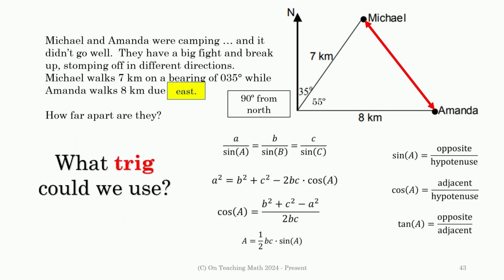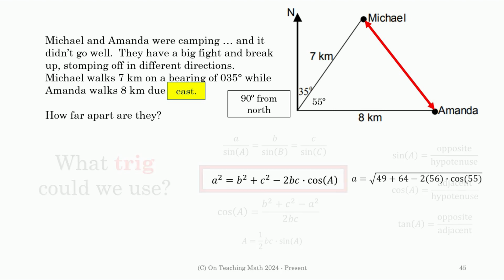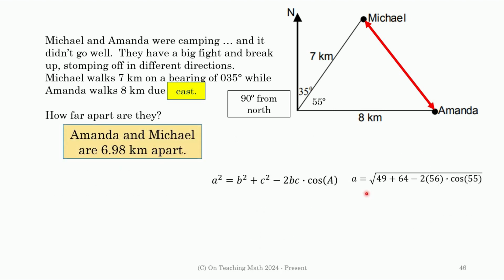So if I look at all of the stuff I have for trig, this is actually the trickiest part. You might be good at using each of these, but in problems involving bearings, you're not going to have somebody telling you, hey, use this one. So you have to be really well versed in what they mean. So if you look at this rule right here, if we know an angle and its opposite, or one of the two, we know the others, this is what you use. So we have two sides, B and C, the included angle, and we need the opposite side. That's that one right there. So write it down, plug in your numbers, do the math, 6.98 kilometers apart. That's it right there.